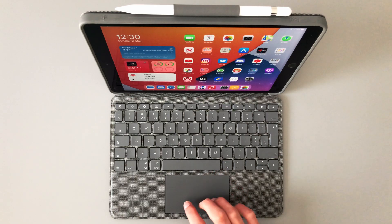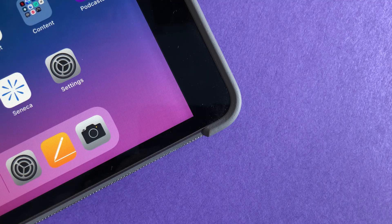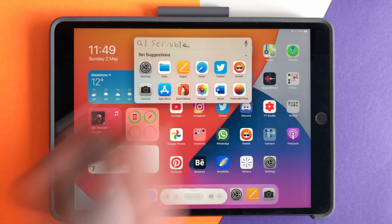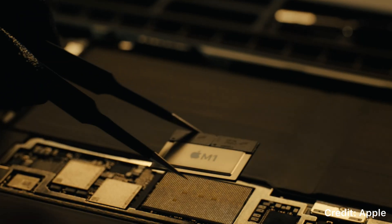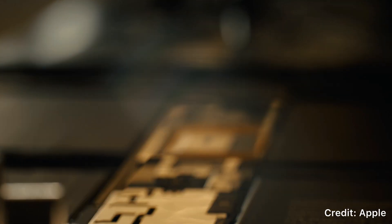Fast forward to the time of filming with iPadOS 14.5 and we have further mouse and trackpad support, compact UI elements for things like Siri and Scribble so that you can use the Apple Pencil to write text into any input field. But now with the iPad Pro containing the M1 — the chip supposedly designed solely for the Mac lineup — it begs the question: why doesn't this thing just run macOS?